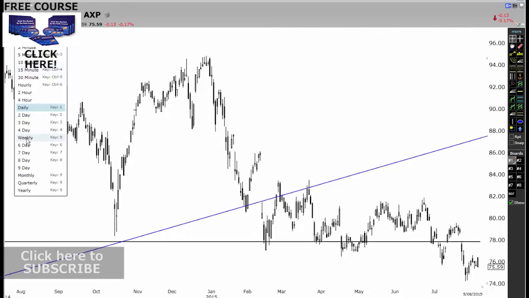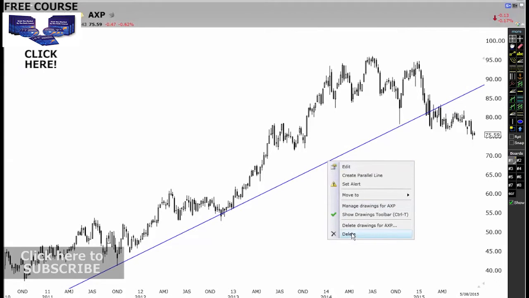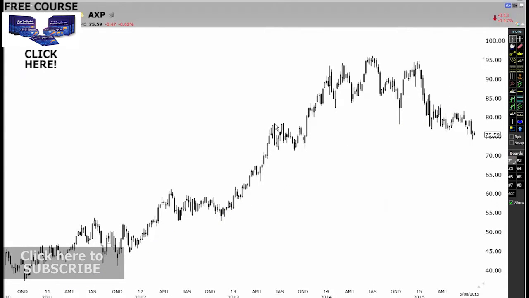The first thing I like to do when looking at any market is go to the weekly chart. So I'm going to go to the weekly chart now and have a good look at this. I'm going to take everything off the screen and start from absolute scratch. The first thing you can see is that I just have bars on here, candlesticks, open-high-low-close, whatever you want, but just bars. You can see they're not colored.